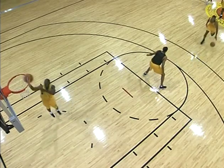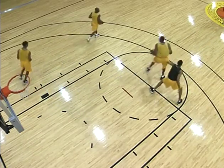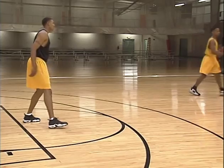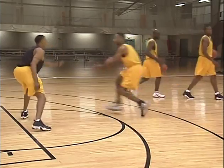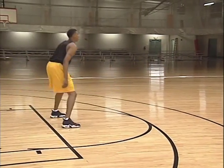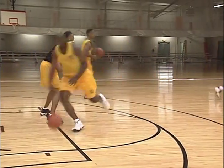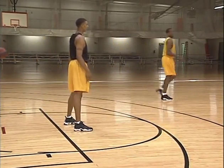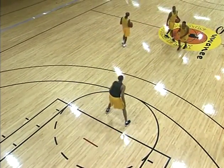There's the spin. We have the defender moving too far in one direction. We're able to spin off of him towards the basket. Again, the spin. And it enables us to keep on a straight line towards the basket. The last of these now will be behind the back.